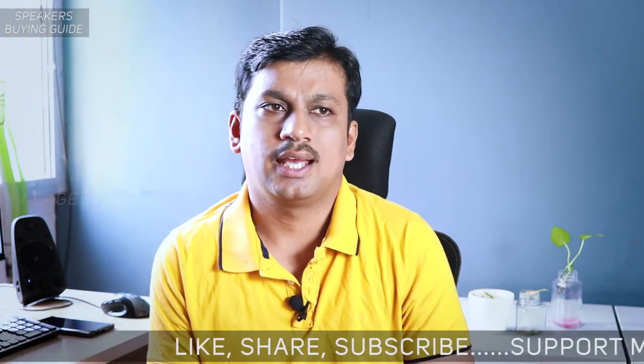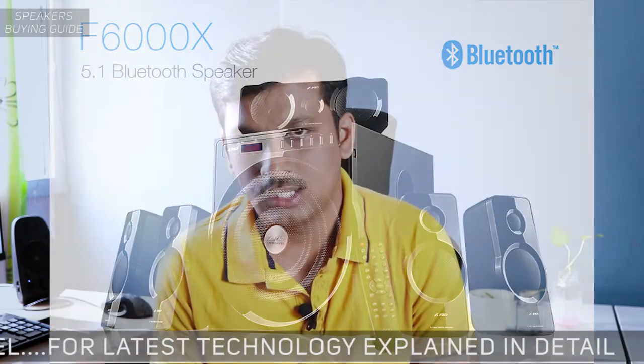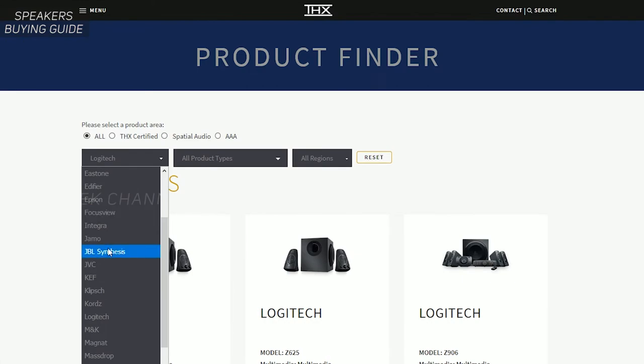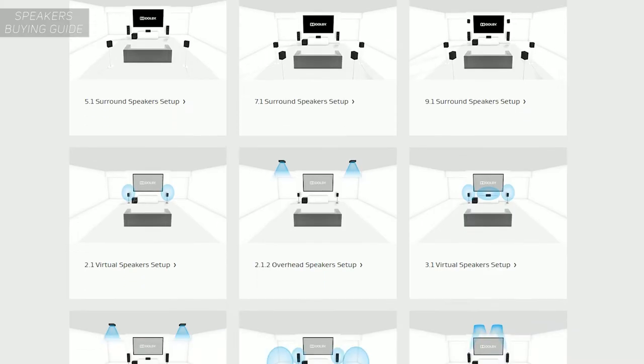I don't think I need to talk much about features to look for while buying a speaker, as it's a self-deciding factor — like whether you want Bluetooth, USB, or an optical port. It's a personal preference. Dolby Digital or THX certified speakers can deliver a better experience, but they must be truly certified quality speakers. THX certified speakers are tweaked and certified to deliver sound closer to real life. Dolby Digital is more common, but many speakers cannot deliver the real Dolby frequency range with an awesome experience, so look for quality speakers that can actually deliver Dolby audio channels.